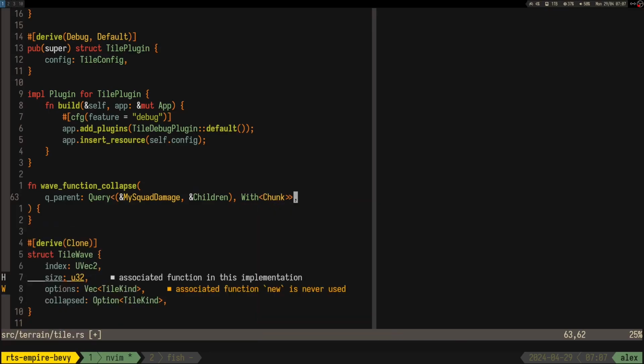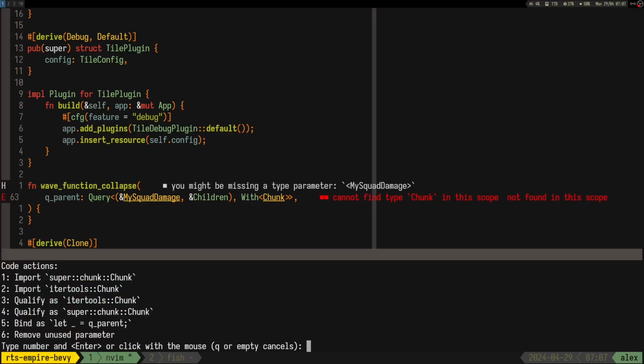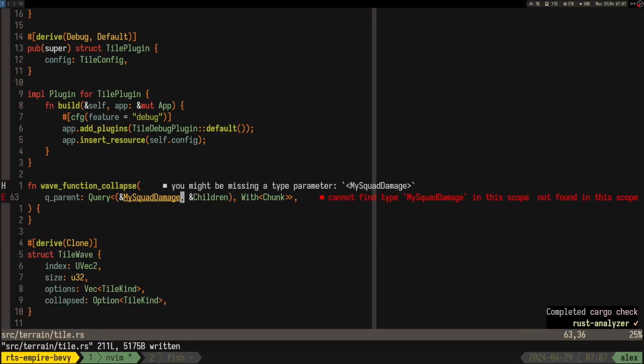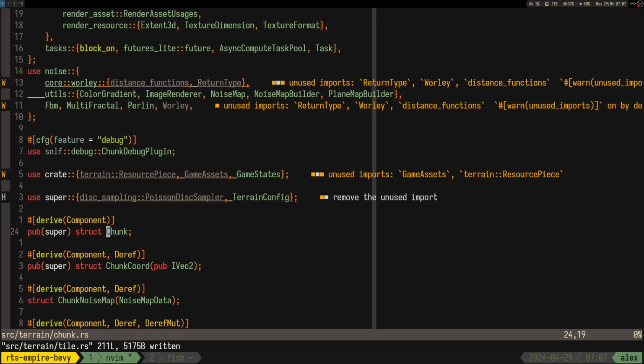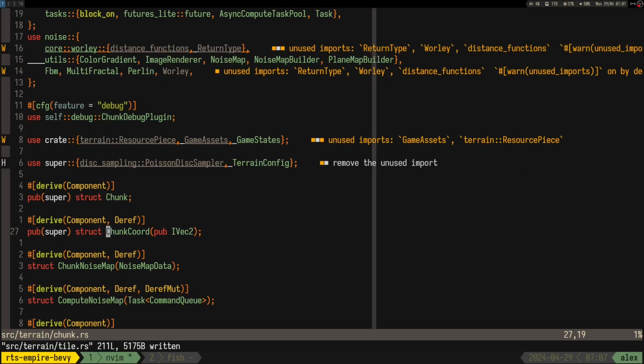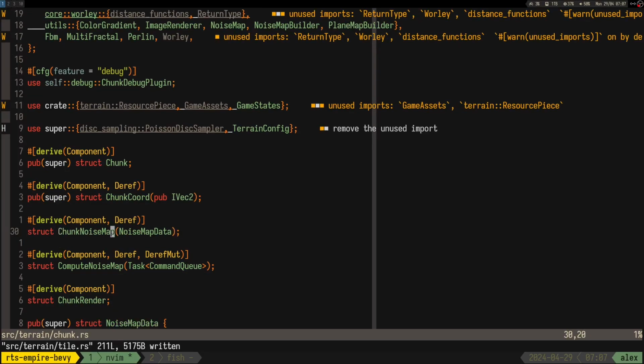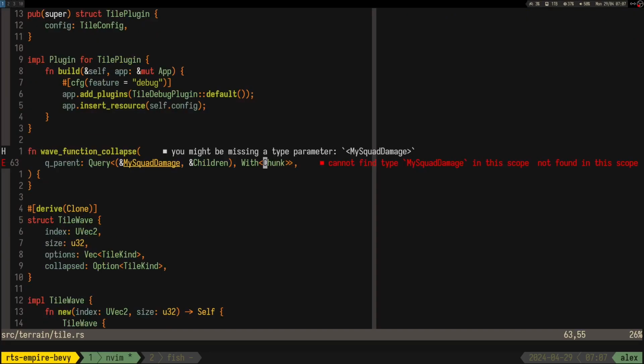That's the main thing. We need chunk. But what else do we need from chunk? Chunk coordinates? I don't know. Chunk noise map? Probably, but not right now. No. We might need chunk noise map, but in the future, because we want to generate the tiles after we do the noise generation.